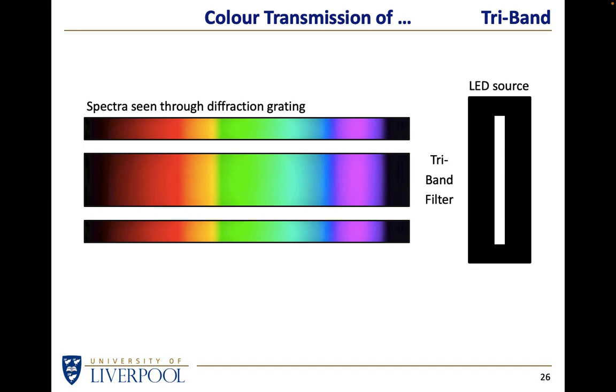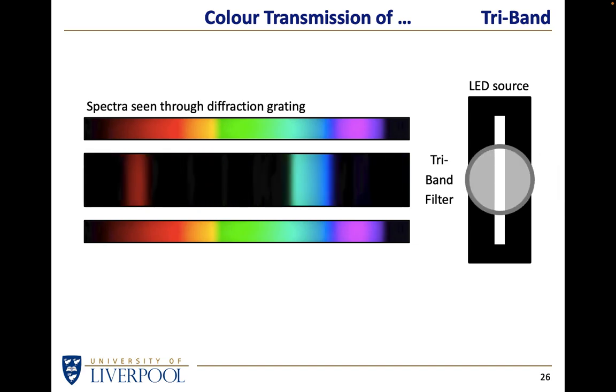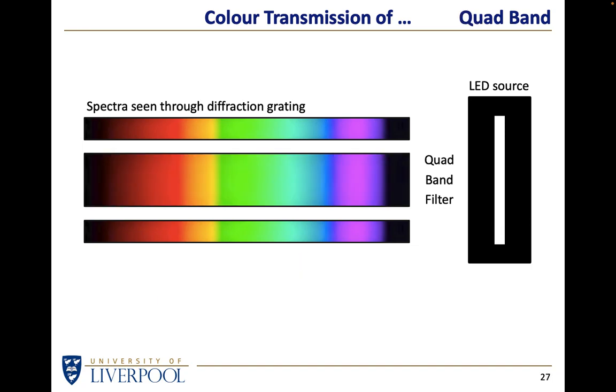When we switch to tri-band, the name of this particular talk, I've called it tri-band simply because I chose to buy one of these tri-band filters. Tri-band looks very similar, but remember we noticed that the blue was much wider. That's because we're now looking at the region in which hydrogen emits in red, but hydrogen also kicks out some blue as well. When you look at atoms and electrons jumping around in atoms, electrons can jump between different energy levels and give rise to different colors of light. So hydrogen actually emits in the red and sometimes in the blue as well. And there's oxygen in this sort of cyany color. So a tri-band filter lets through all three of those.